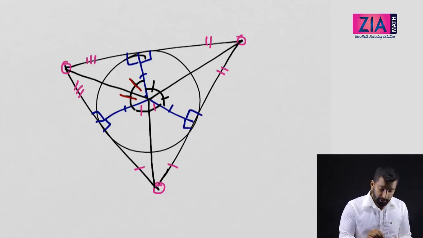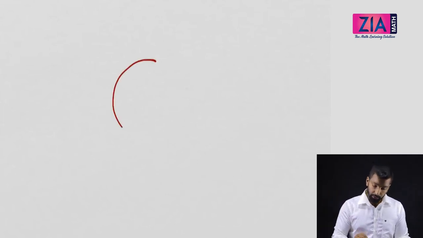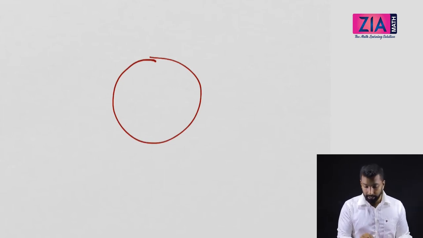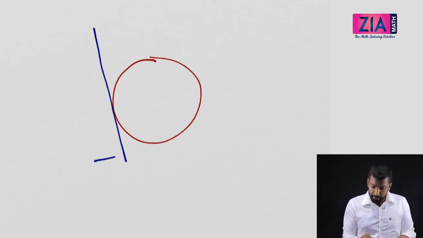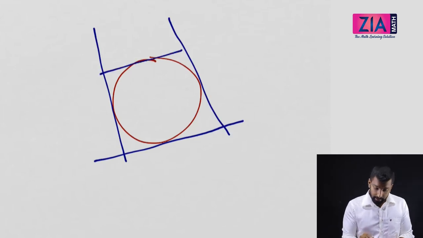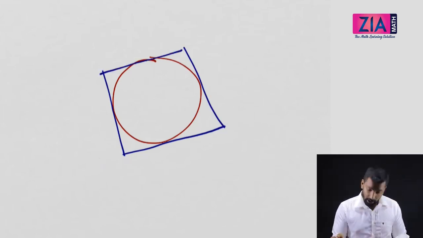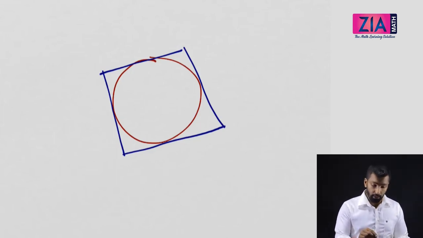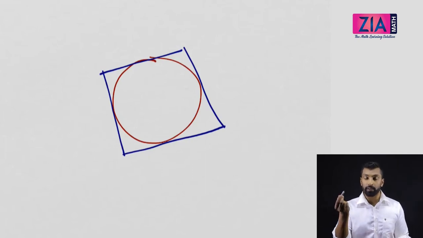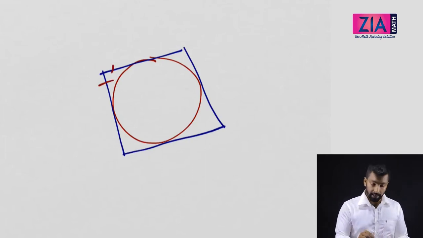Now if you see 4 points outside the circle, what will you do? 4 points means you will think of a quadrilateral. So it is basically a circle in a quadrilateral. So 4 points outside the circle, you can think something like this. Shape can be anything. Think of something like this. This is a quadrilateral and the circle is inscribed in the quadrilateral. So what is our property or what is our rule that we have learned? These two will be equal, these two will be equal, and these two will be equal and these two will be equal.